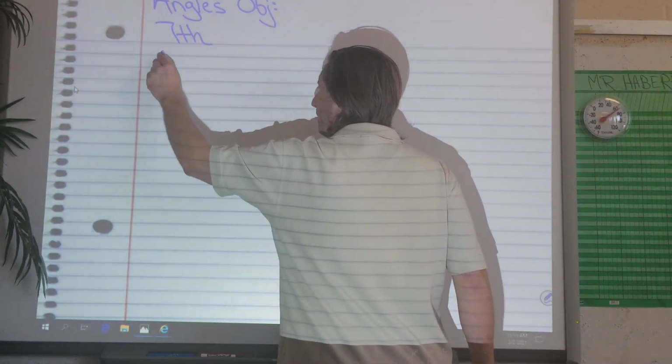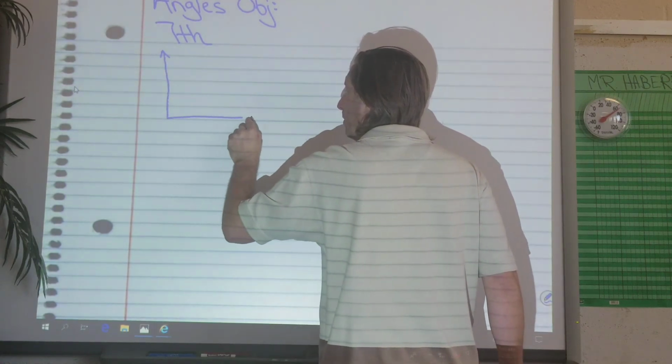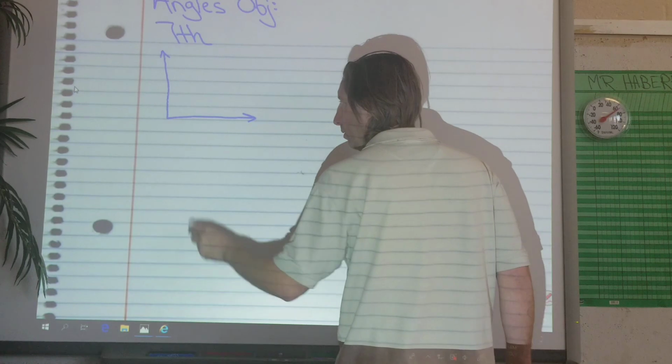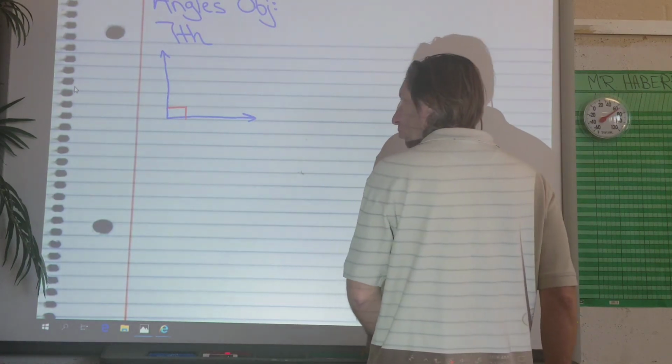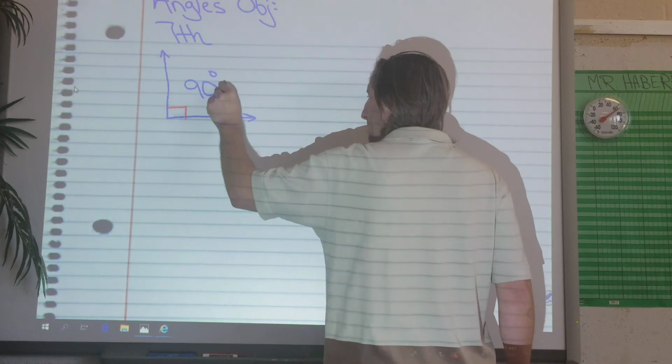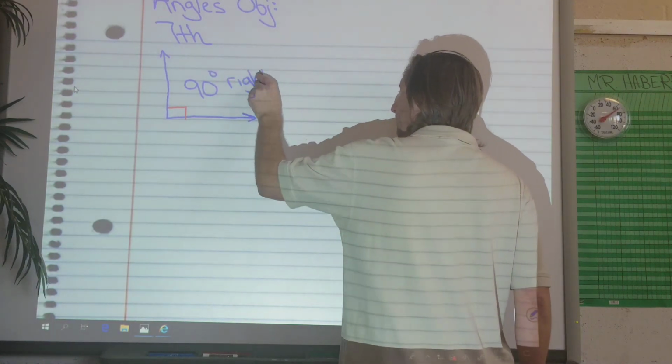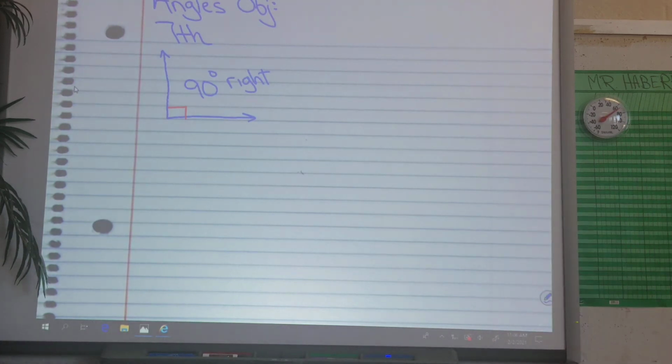First of all, we know that this, with the little red square in it, is called a right angle. And we know that's 90 degrees. That's the most important angle, the right angle. I'm going to get some things here to help visualize what we're doing. So write down that right angle. Where are all my rulers at? There. Okay, so right angle, 90 degrees.